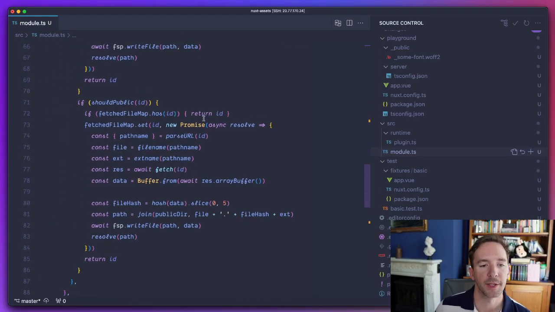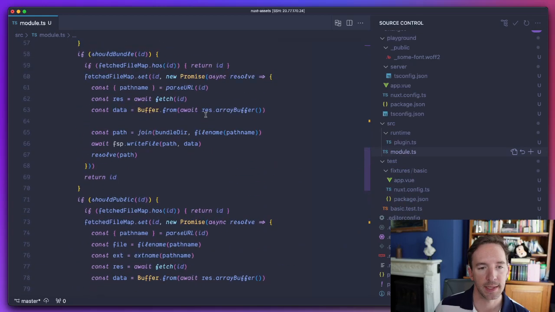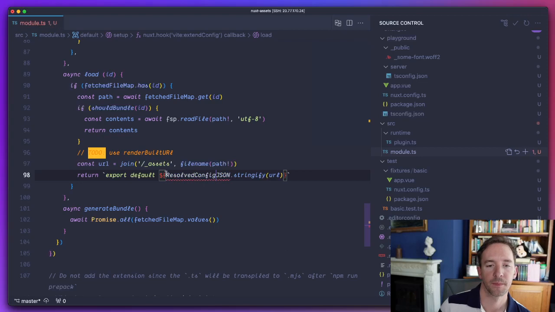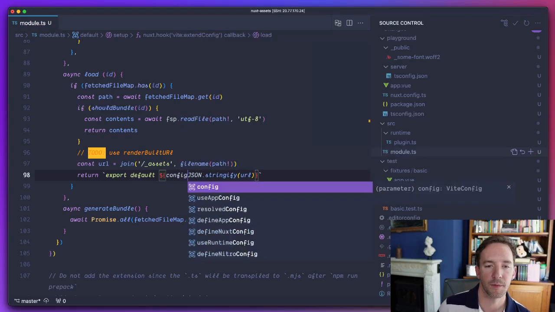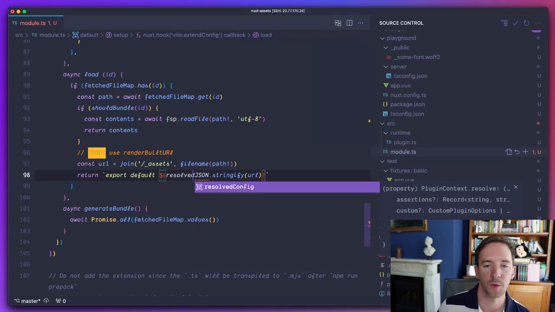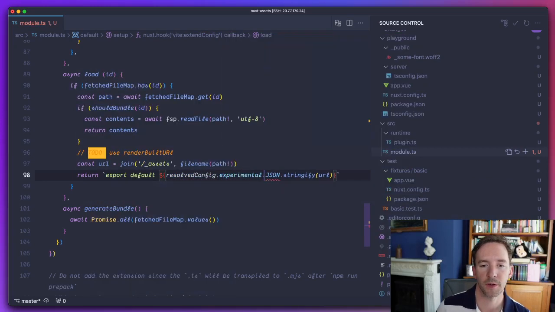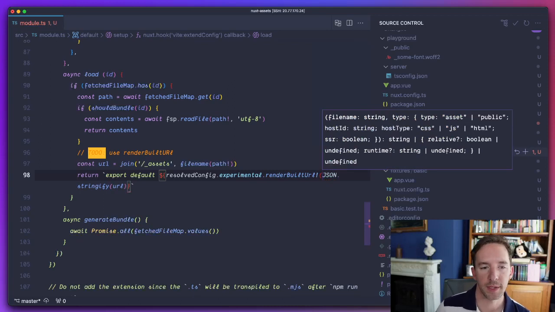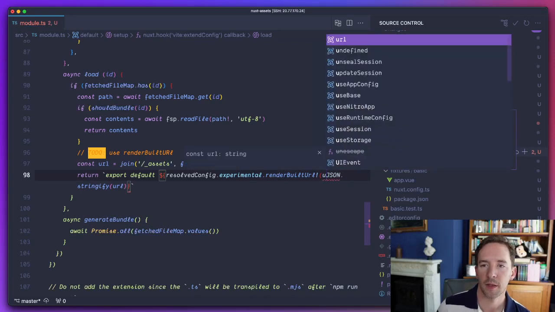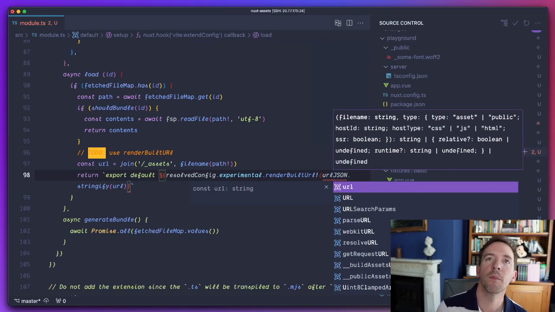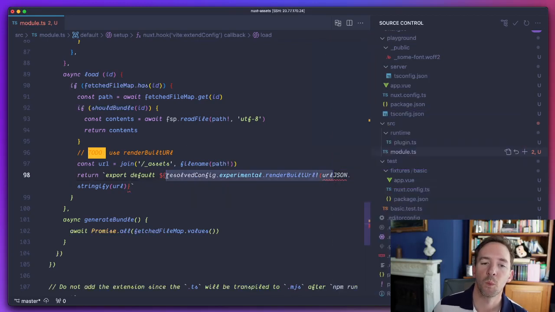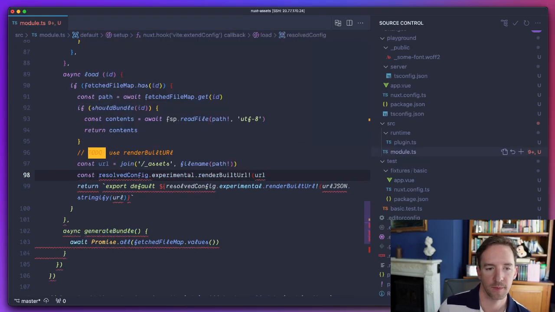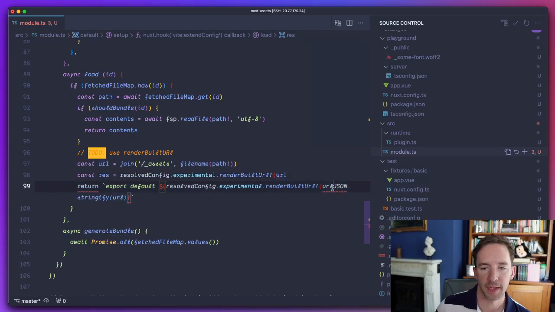Great. And so what we want to be able to do is resolved config dot experimental dot render built URL. We know it exists, and we're going to pass it in, but it's going to be a little bit more complicated than that.